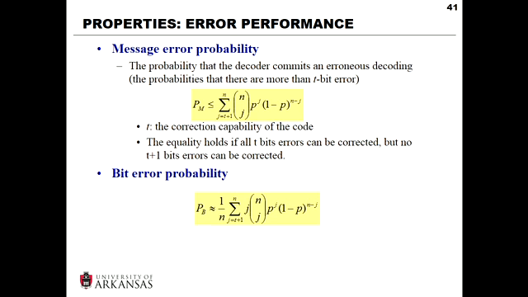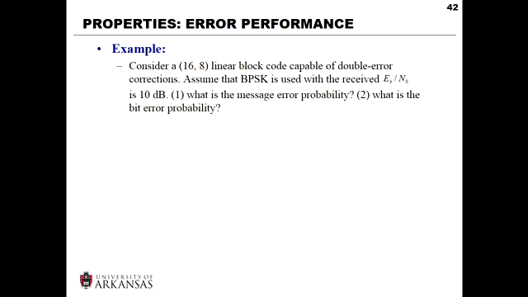Okay. So we got the message error probability, which is the probability that the decoder erroneously decodes a code word, and the bit error probability can be written this way. Here in this case, j corresponds to j bits being in error, and totally we have n bits. Okay, so that's the bit error probability. And again, it's not an exact relationship; it's just an approximation. That's a fairly accurate approximation, I would say. Any question?